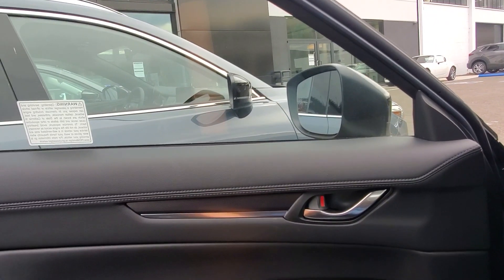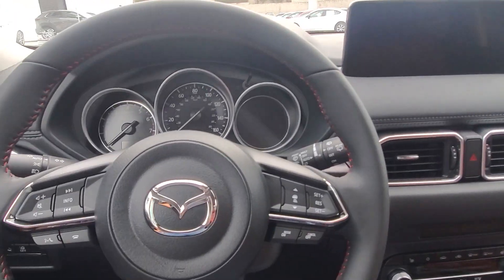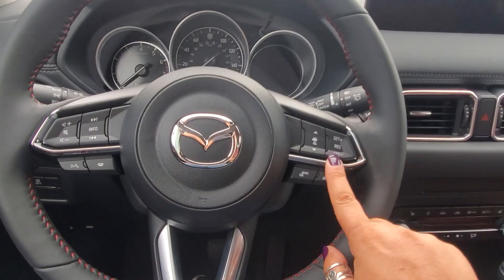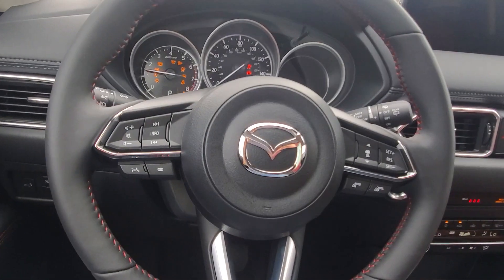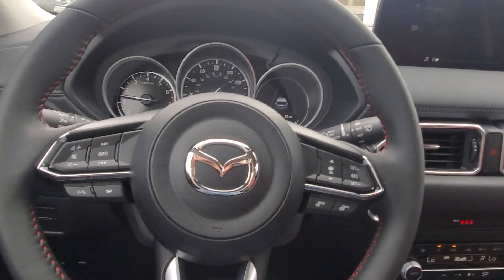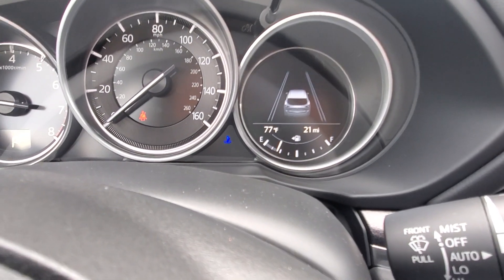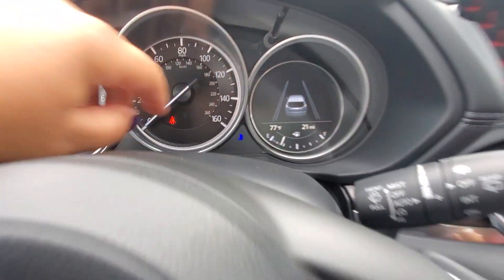When I close the door, listen to how quiet the car is. Down below on the left side you have your controllers for the phone; on the right side you have the controllers for your adaptive cruise control, which uses a lot of the safety features — blind spot monitoring, rear cross traffic alert, lane departure warning, lane keep assist, and automatic braking support. You can see all the warnings displayed over here.